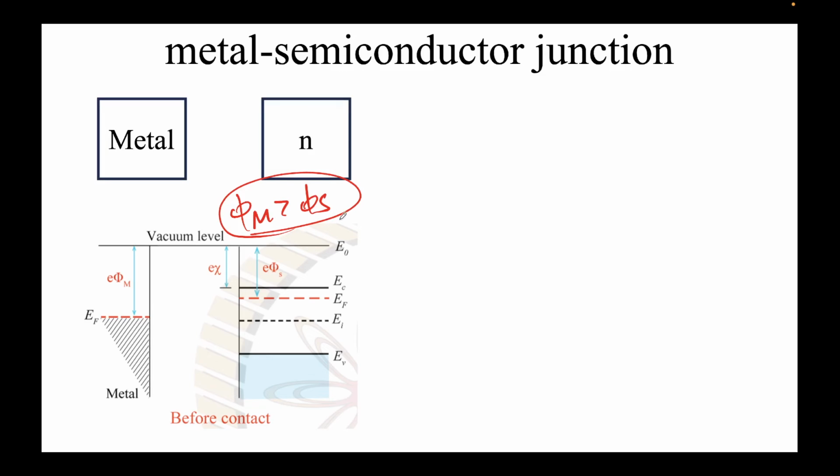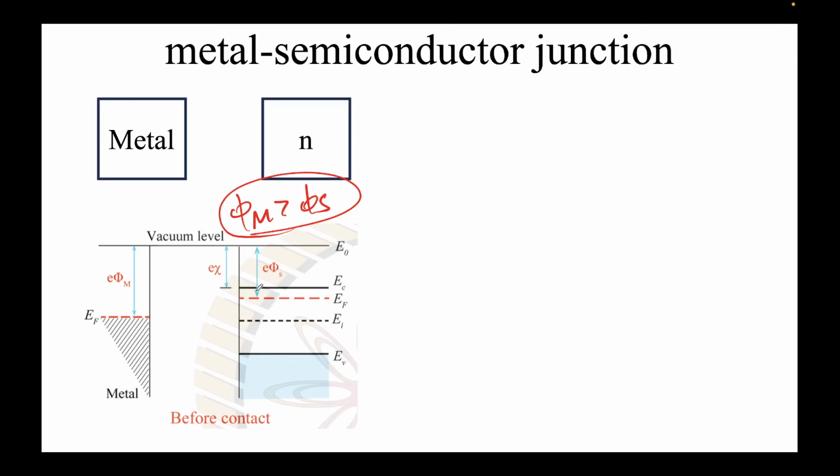So now let's make contact. There are different ways of expressing what happens. The way I'm going to say it is that EF is the level where the probability of finding an electron is half, and when these two materials are made in contact with each other, the Fermi level has to be horizontal. We'll assume first of all we're not applying any bias, just like we did in the PN junction case, we just let it be at equilibrium.